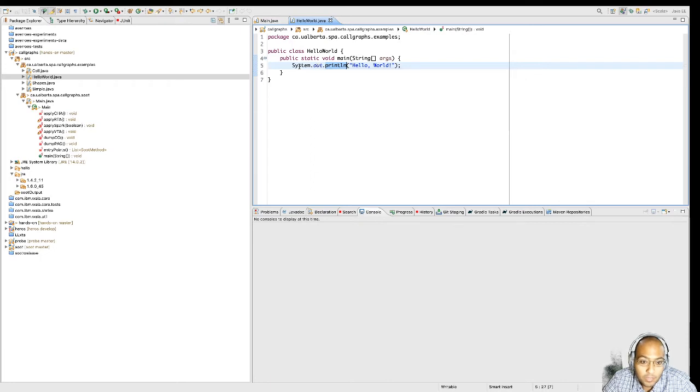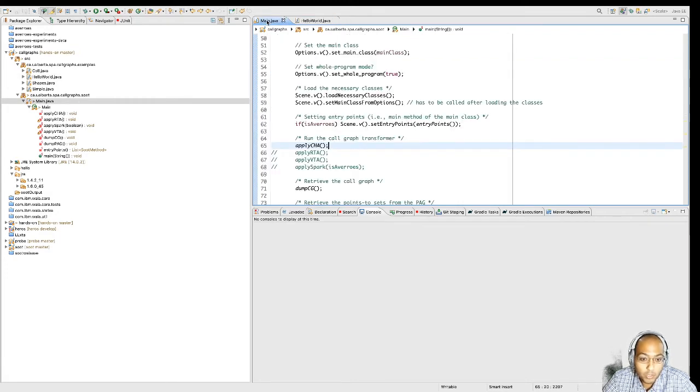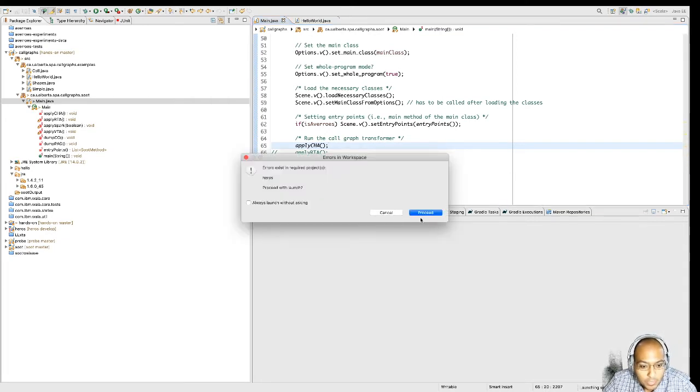And to get to that, I need to know java.lang.System, because this is a field in java.lang.System. So it may seem as simple as just one print statement, but there's a whole bunch of things happening there that Soot, as an analysis framework, would need to analyze. So let's actually try to run that and see what happens.